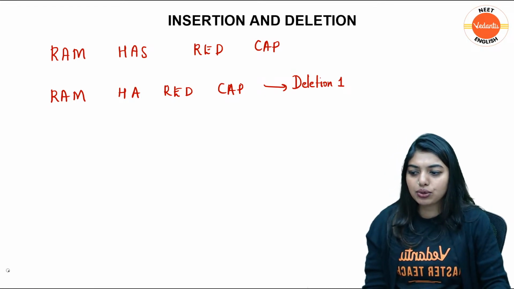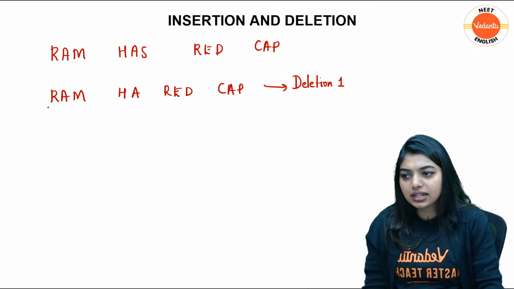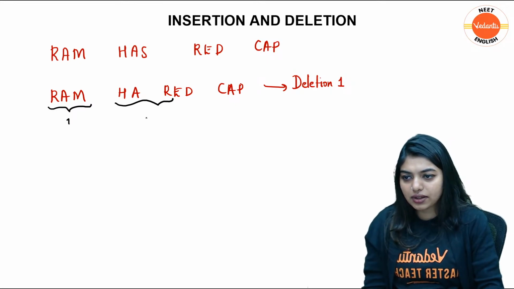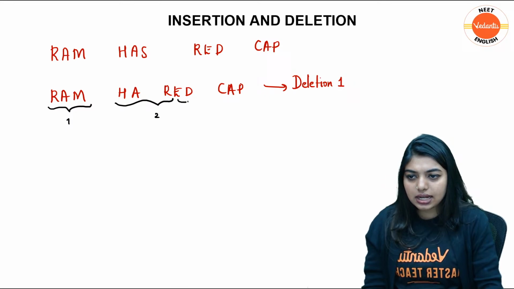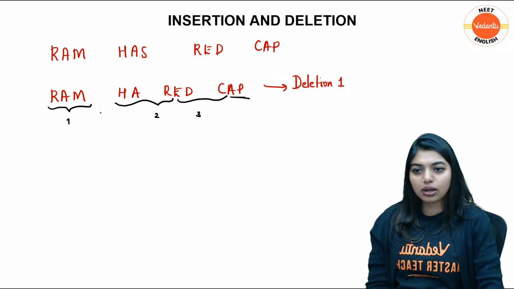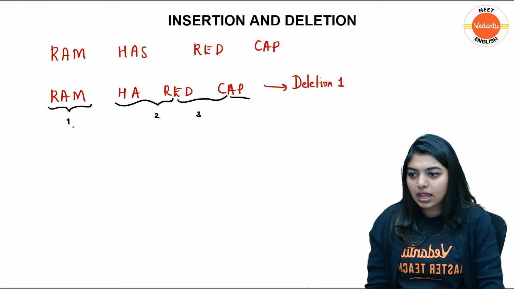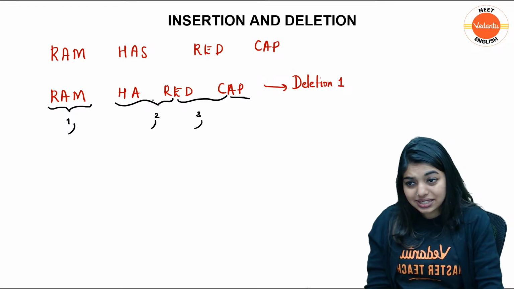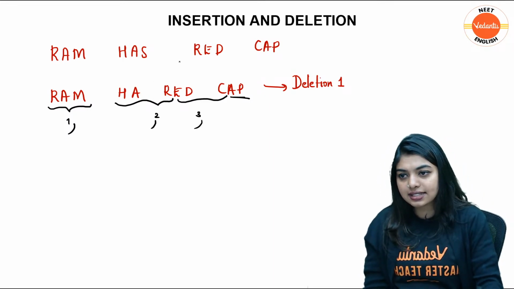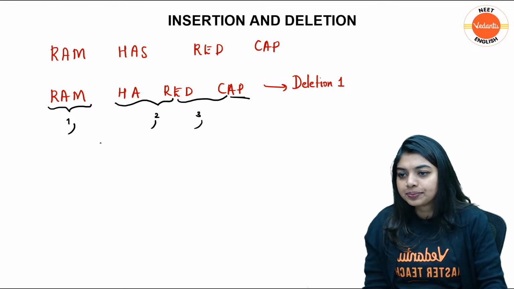Your tRNA only cares about the codon. It always reads in triplets. So 1 triplet, Ram makes sense. Hard. This 3 will become 1 codon. This is 1. This is the second that tRNA will read. This is the third tRNA will read. AP will not be read. Now the entire codon has gone wrong, because this will code for 1 protein, this will code for 1 protein, this will code for 1 protein. But is this the protein that it has to code? No, because here it has changed, right? S has gone. S got removed.